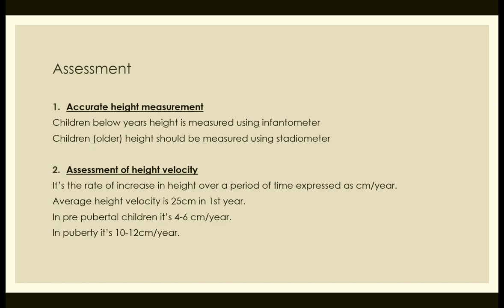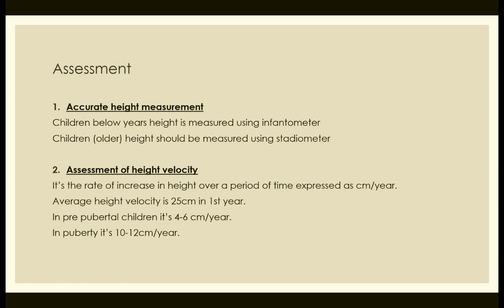Assessment. The assessment of short stature is based upon certain parameters. The first is accurate height measurement, which in children below 1 year is done using the infantometer, and in older children height should be measured using a stadiometer. Then the assessment of height velocity. It's the rate of increase in height over a period of time, expressed as centimeters per year.